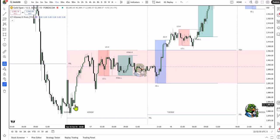Now, I've shown you in a previous video, go and watch it, the actual VIP signal that I'm communicating to VIP that I'm taking this 8 p.m. long entry. And I've already told them the bias, I've already told them we're looking for longs. So they already know exactly what I'm telling you here: to look for bullish ICT signatures at these specific times to be in sync with the overall high time frame objective.